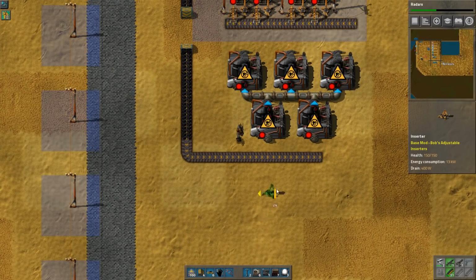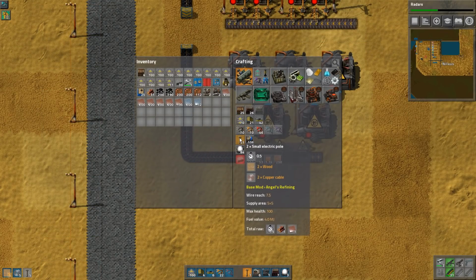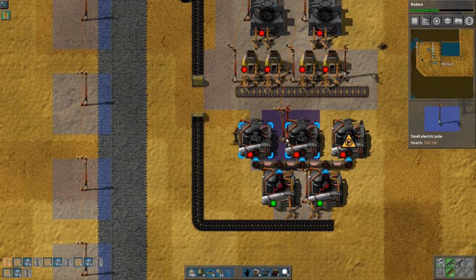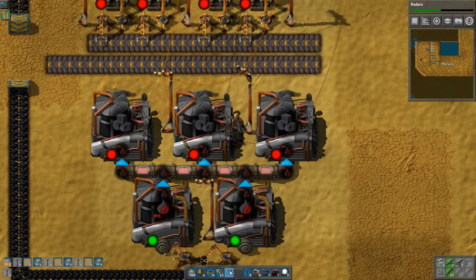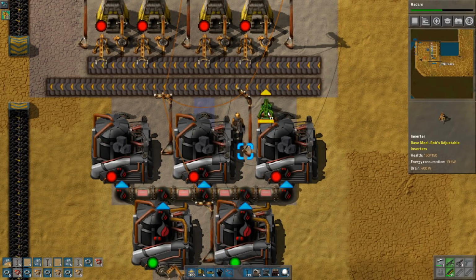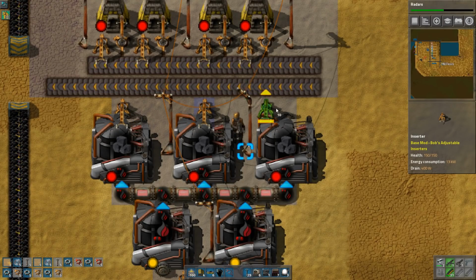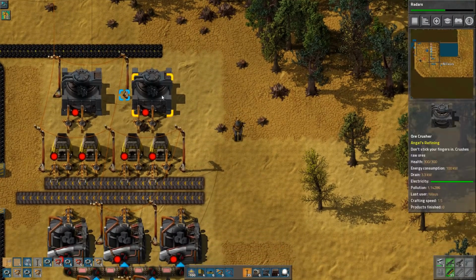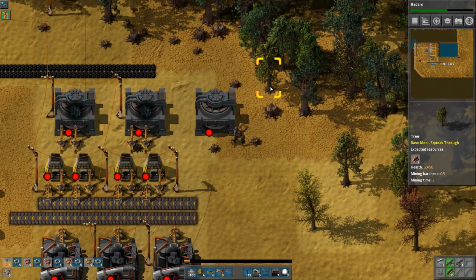Like this. Input, input. Really, it's strange that I've already run out of my small electric poles. I know that they don't last long, but still. Here. And let's get some red ones. 1, 2. I am kind of thinking that I need this part just a bit further over here. One more over.